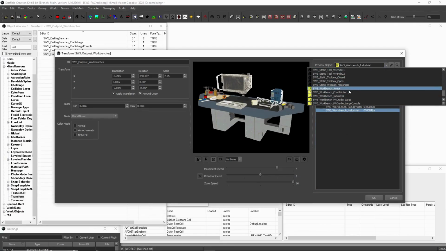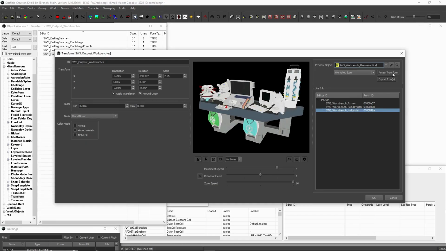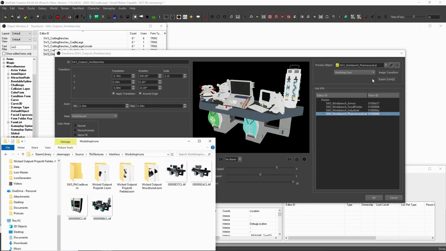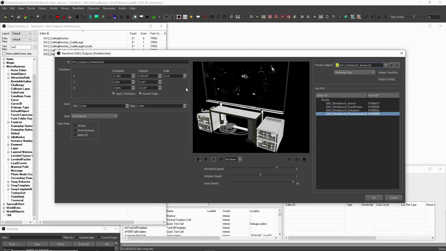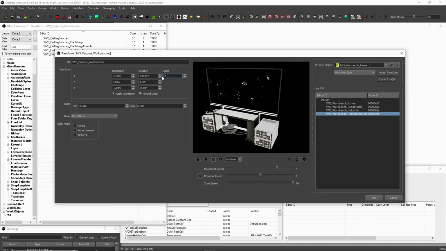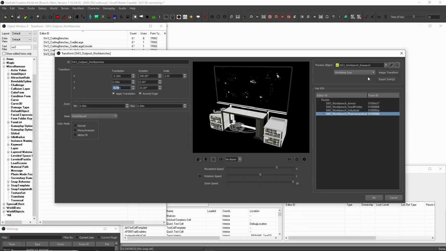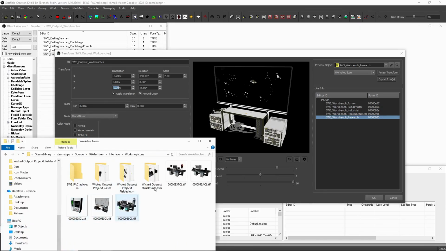Okay, we'll move over to our next item, which happens to be our chem lab. That looks good as well. Export our icon. Okay, double check. Bam, there's our chem lab. Beautiful. Move over to our research. I might have to go a little bit smaller on that. There we go. Let's move it over to the right just a little bit. Come up just a little bit. I like it. Assign transform. Export icon. Bam, there it is.